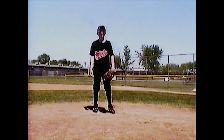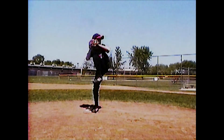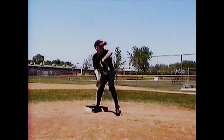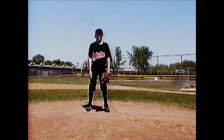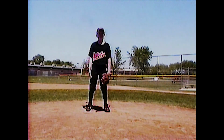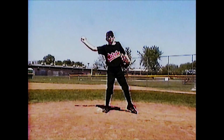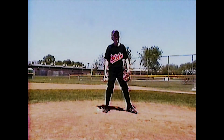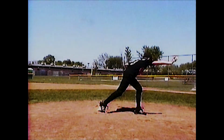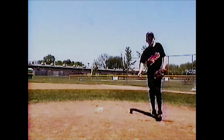Now I'm going to throw a couple pitches on full speed, try and concentrate on my finish. I followed through better. During your throw, you want to throw out in front, because if you throw back here, the balls are going to be soaring up to the top of the backstop and you're going to be throwing no strikes, and that's the main thing we're learning in pitching. So you want to come and release out in front so the pitch can come nice and low. Follow through with the flat back. Come like this, get ready to field, and you're going to be good.